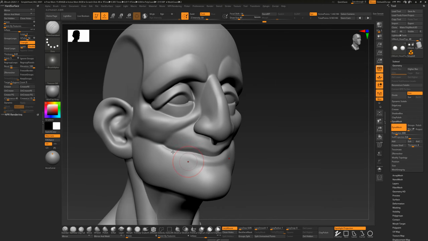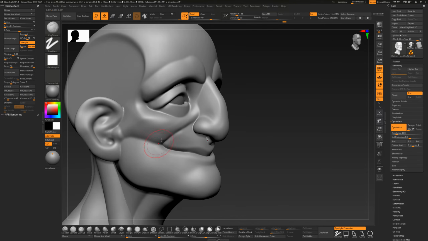So now we've got the ability that we can sculpt across this one surface. Before there were two different surfaces, so we couldn't fill in this information that I'm going to do on the cheek right in through here. So we'll just do the clay tubes, and we'll sculpt along through here like this, and hold down Shift and smooth this out.